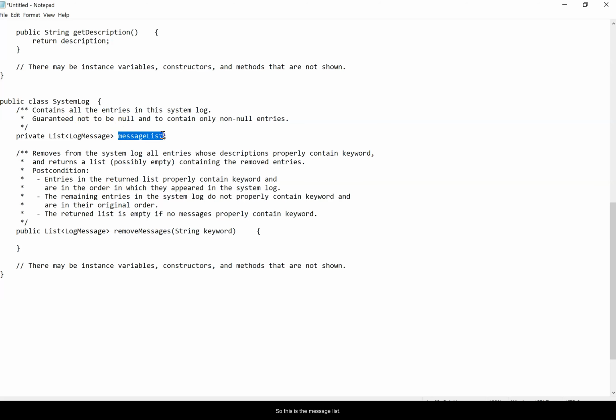This is the message list, and the message list is going to be the one where we're going to remove them, but then we need to add to a different removed log. I'm going to just copy that. We can call it just the removed. I'm going to call it removed log. And that's going to be equal to a new array list of log message.